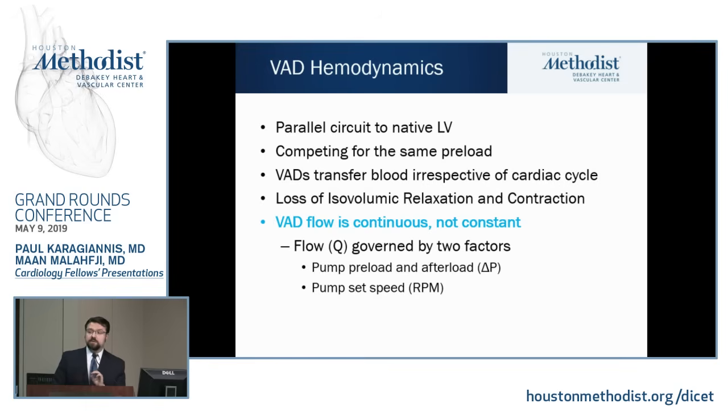What we'll notice, though, later on is that there is a mild coupling that can happen between the cardiac cycle and the pump itself. But ultimately, one of the important takeaways is the fact that VAD flow is continuous, not constant. And it's governed by two very important variables. One is the pump speed. The other one is actually the difference in pressure between the inflow and the outflow cannula, what's called delta P, or pump head pressure, or a pressure differential.